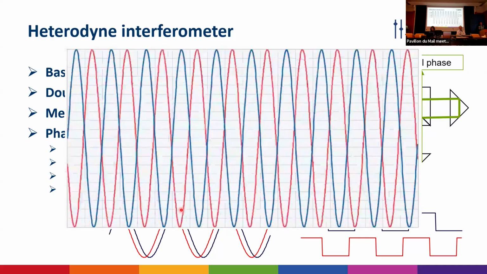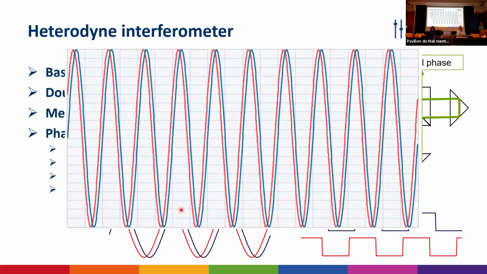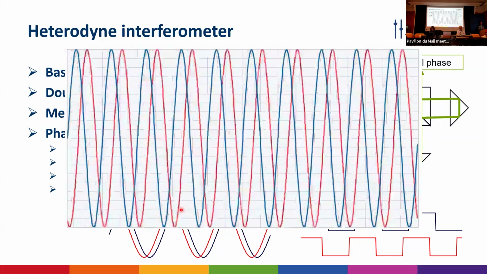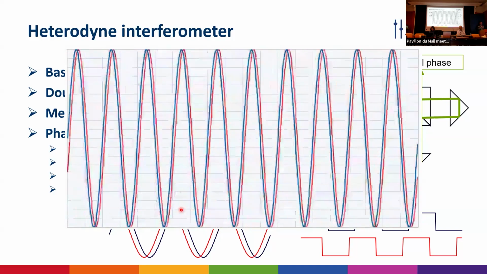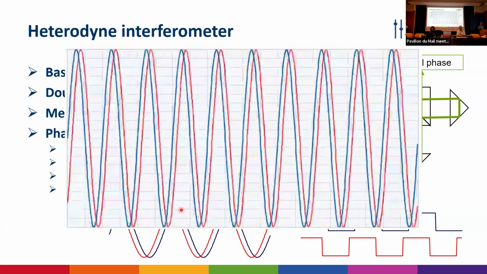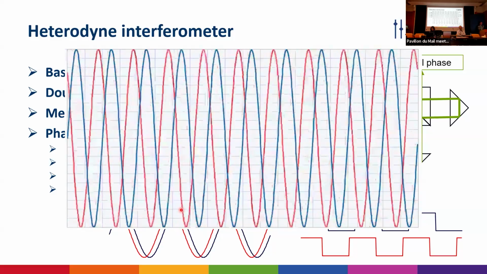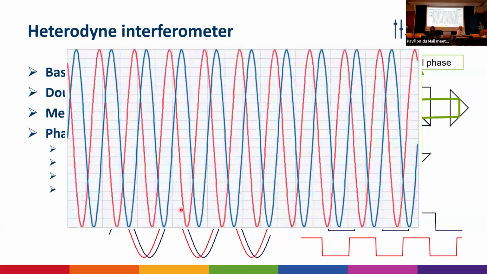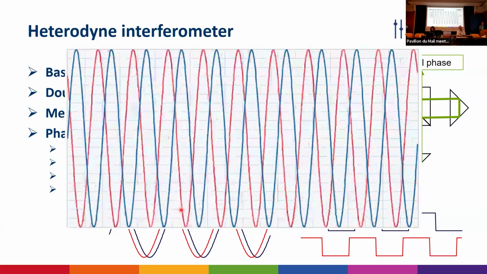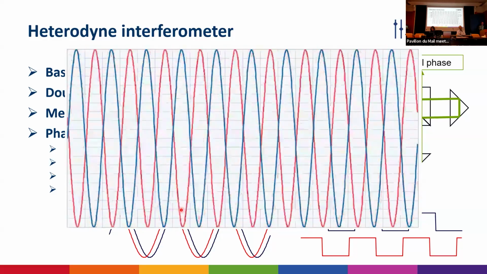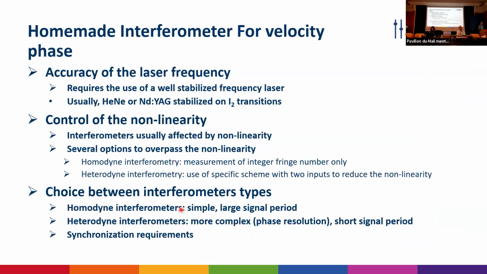So again, you are going to count the individual fringe number. You are going to timestamp them. From the count, you can get the integral phase, so the position. From the timestamp, you can get the fractional phase, because you are going to do interpolation. And you can deduce the velocity. Those are the two kinds of application that we have for interferometry in the Kibble balance. And I think it is now done. Yes, and I still have time.